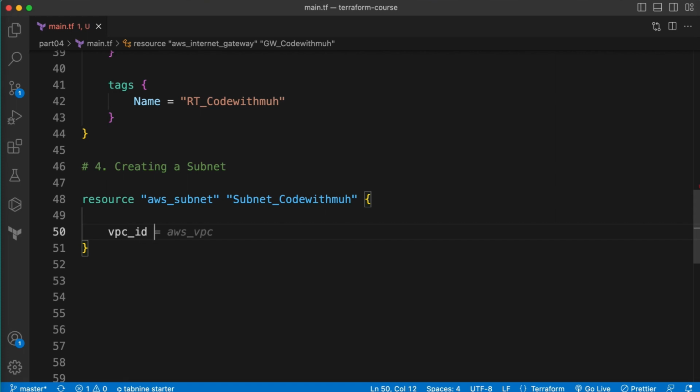VPC ID, we have already AWS VPC dot a dot ID. Next we have to create another attribute which is CIDR block, and here we need to assign an IP.